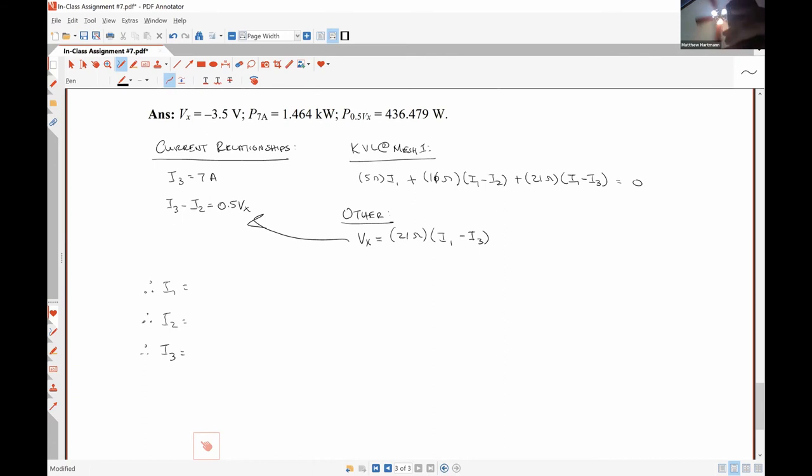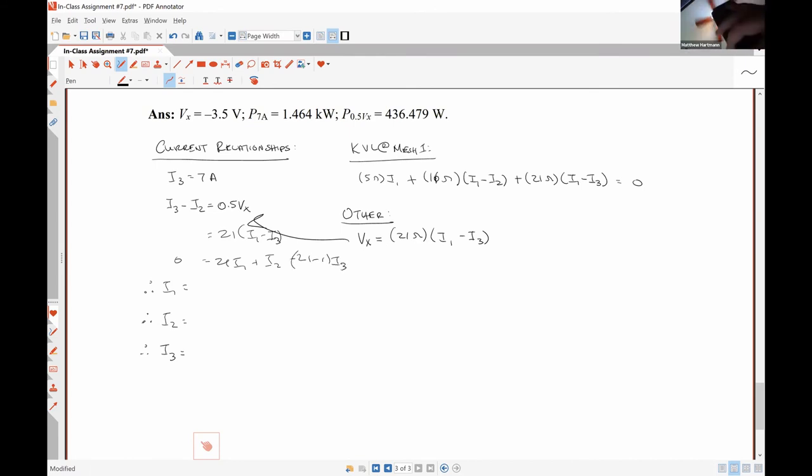So let's see, our first equation. Well, this begs the question, do I want to just leave Vx as a variable since I know that I3 is 7 amps? I'll solve for I1, I2, and I3. All right. So my first equation, 0, 0, 1, 7. My second equation, let's see. I'm going to have 21 I1 plus 1 I2 minus 21 I3. When I move that over, it's going to be minus 1 more I3, is equal to zero. So to be clear, I'm saying 21 I1 plus I2 minus 21 minus 1 I3.